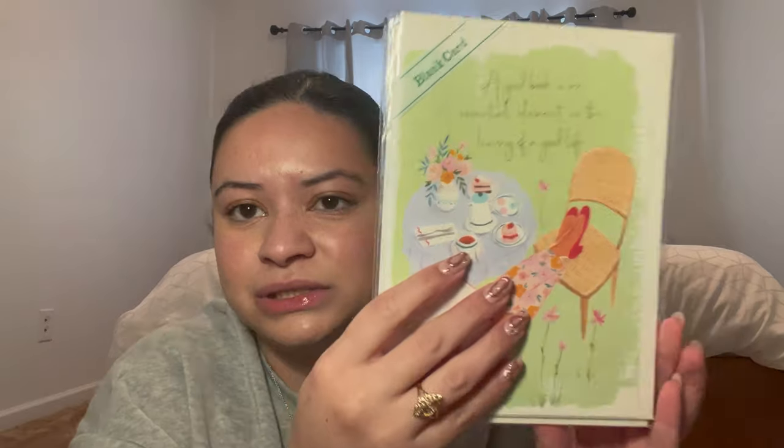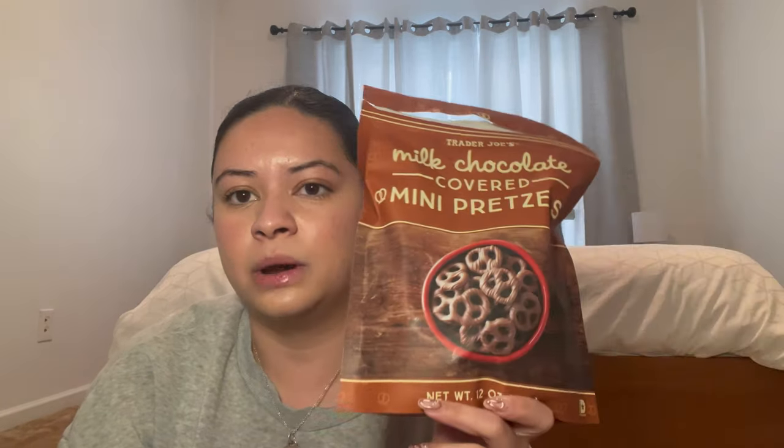From Trader Joe's I got two of these really cute cards — 'a good book is an essential element in the living of a good life' with someone reading, some pastries and tea on the front. I was like, this is us in a card! Trader Joe's cards are only 99 cents, so I always try to grab some. I also got Chomps free range turkey jerky — it was pretty good, not spicy. And milk chocolate covered pretzels — I know I'll break out from these but my period's coming so I'm not going to fight the craving.